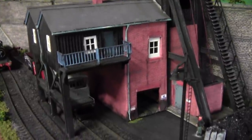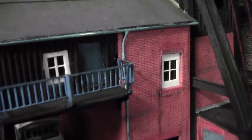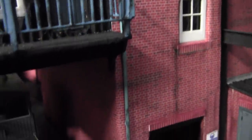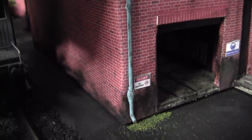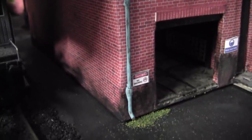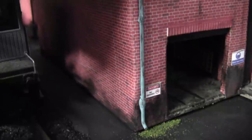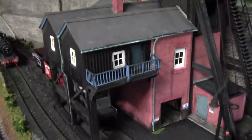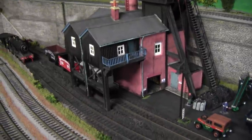Here at the colliery is where I first made some drain pipes out of soldering wire. As you can see, they're all right, but the brackets let it down, because all I did there was just use some Yoo-hoo glue and wrapped it around the soldering wire and then painted it after it was glued onto the building. And if we have a look at the new ones, they've come out 100 times better.